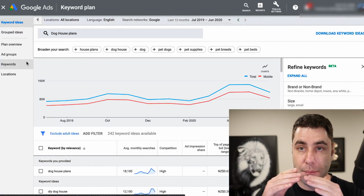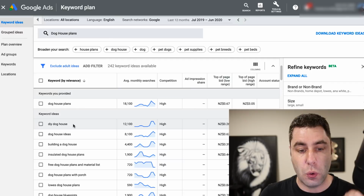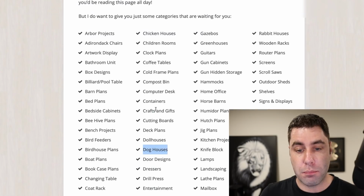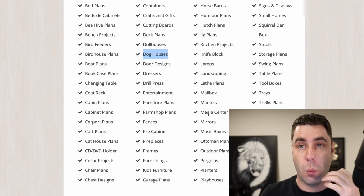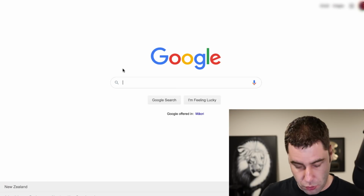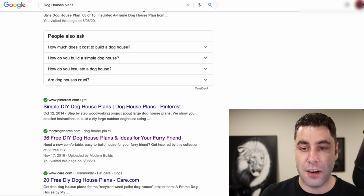What this does is it basically takes information from the internet and tells us how many searches it gets, but more importantly, it tells us all of these different keywords that we can target. Now, what do I actually mean? Keep in mind that this product has a lot of different plans. There's literally an infinite amount of keywords that we can target. What do I mean by target keywords? If we put doghouse plans into Google, there are websites that show up. For example, this one here, and I actually found a few.